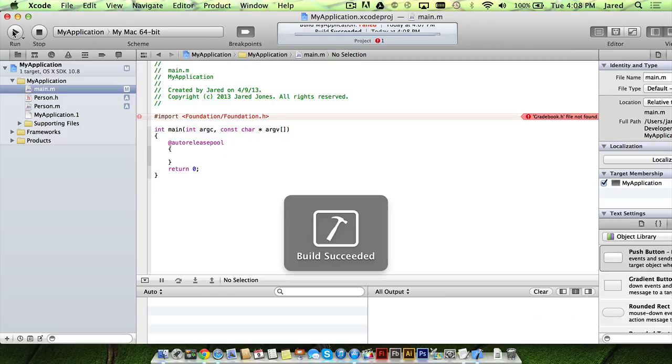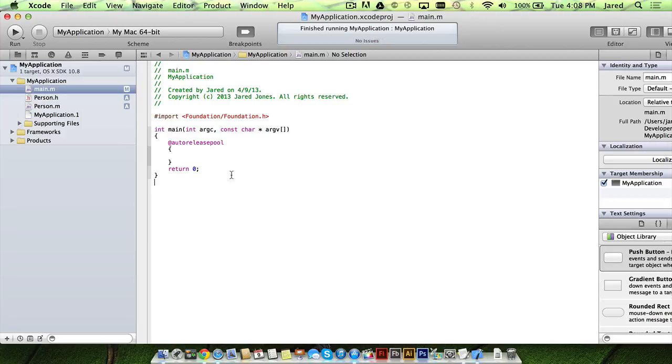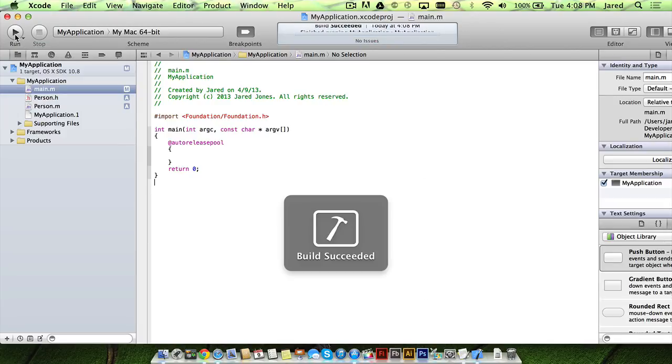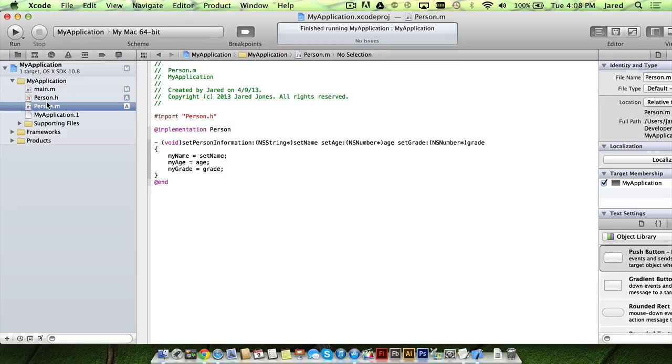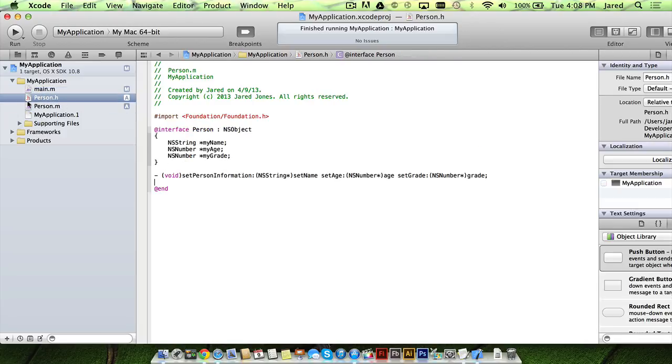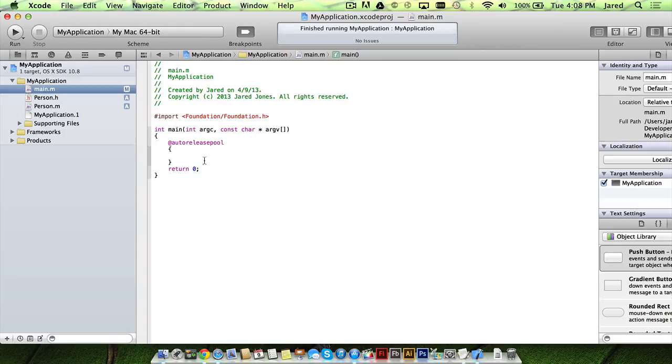All right, so when you compile, you'll notice that it does nothing. The application literally opened and it stopped. So it builds, it runs, it stops. You don't even notice that it's shut down, but it pretty much runs this main function and then returns 0 and dies. So what we can do here is we now need to create this object, the whole thing that I was showing you. You can type person and then call it whatever you want.